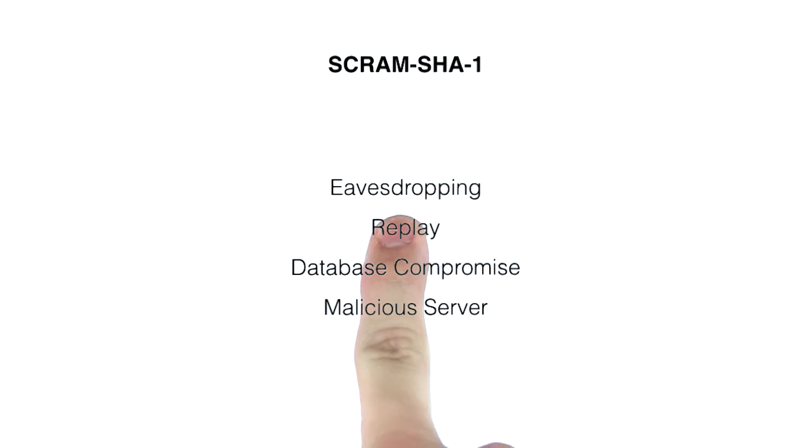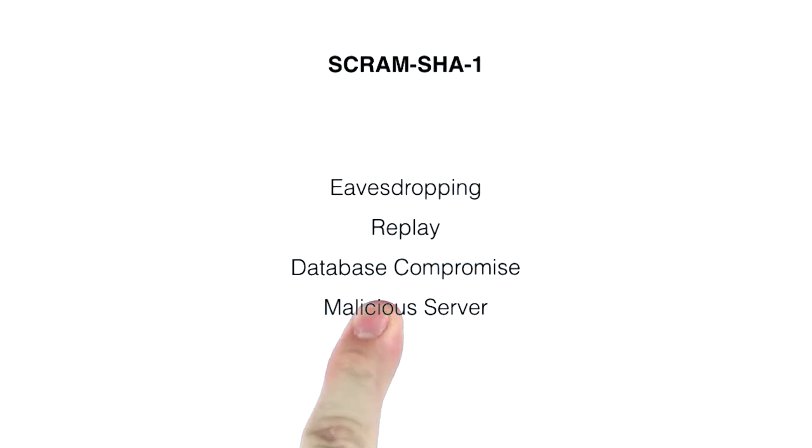First, there's eavesdropping. This is where an attacker can read all the traffic exchanged between the client and the server. To protect against this, a client never sends their password as plain text over the network. Then we have replay. This is where an attacker can resend the client's valid responses to the server. This is mitigated because each authentication session is made up by unique random nonces, so that each protocol message is only valid for a single session.